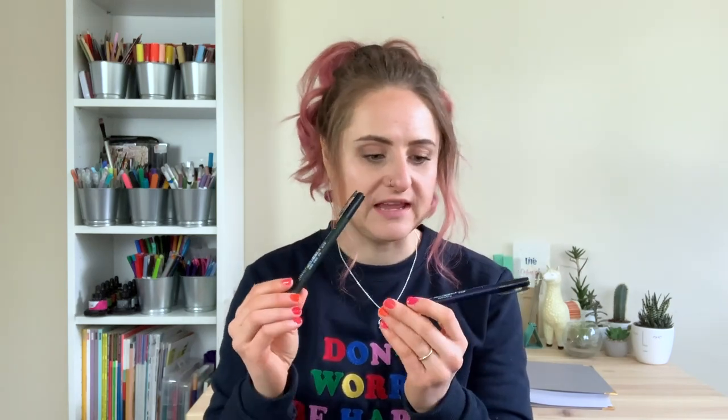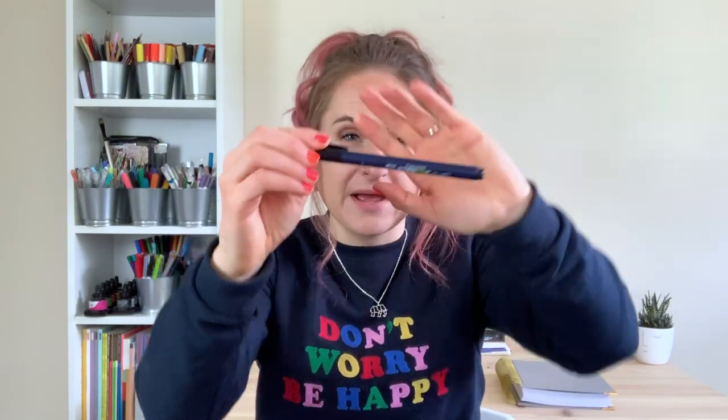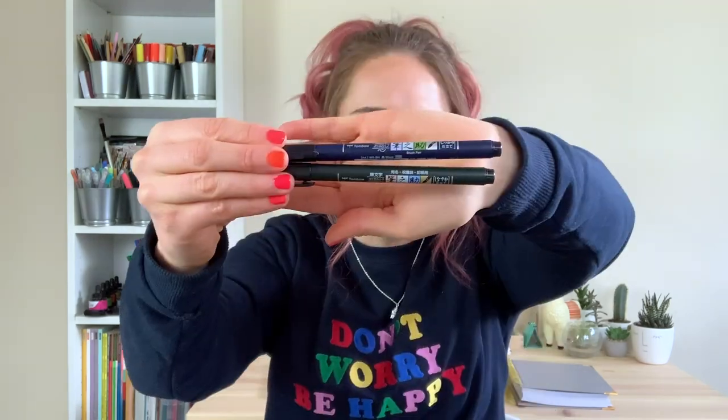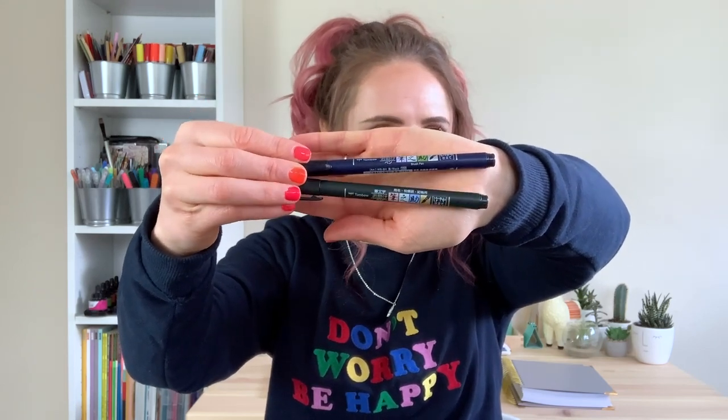The other two pens I'm using for the small nibs are both the same pen. These are the Tombow Funosuke brush pens, potentially saying that wrong, so don't quote me on it. The reason I've got two is that one of them is a hard tip and one of them is a soft tip. Let me just double check I'm getting that the right way round. So one of them is a hard tip and this is the soft tip version. They pretty much look the same apart from the fact that one is blue and one is green. The blue one is the hard tip one and the green, dark black one, is the soft.